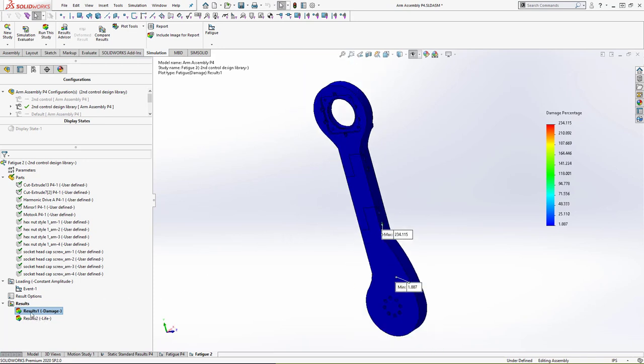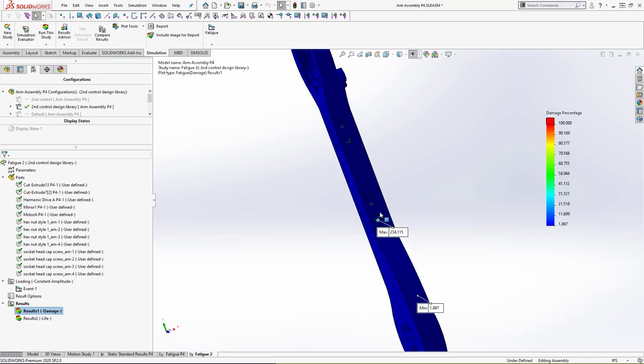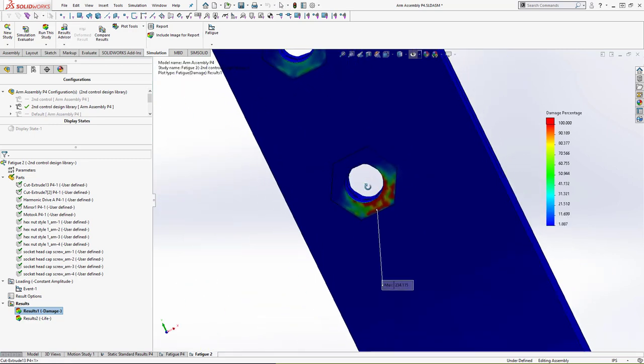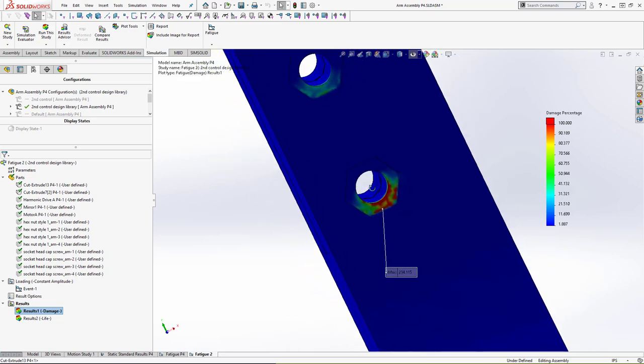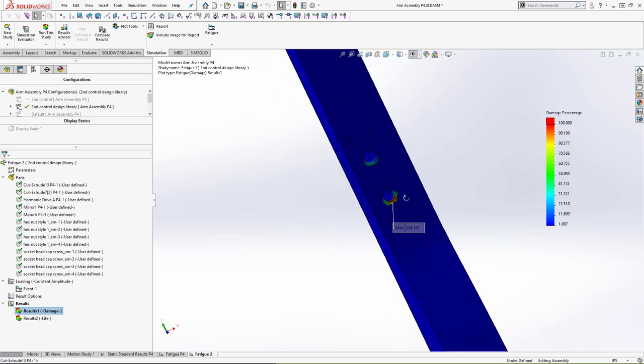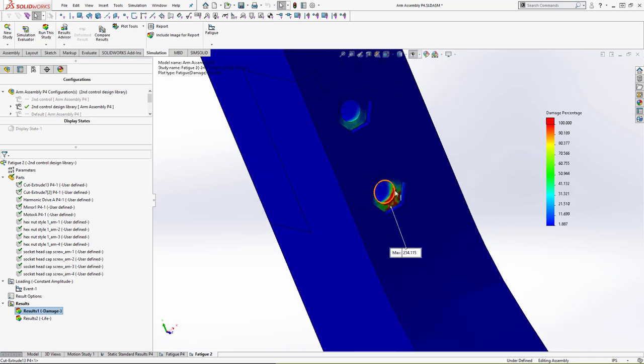a couple of plots. First, a damage plot. This is a damage percentage, taking into account that we run this for 10,000 cycles. I'll set this to 100 because that's really what I care about. If I look up close, I can see that the area where those bolts are pre-stressed with the preload is going to be the area of failure. In fact, what fatigue studies allow me to do is not just see where the failure would happen, which we can all say is going to be where the high stresses are found, but also give us an idea of the likelihood of a crack starting to propagate in that area.